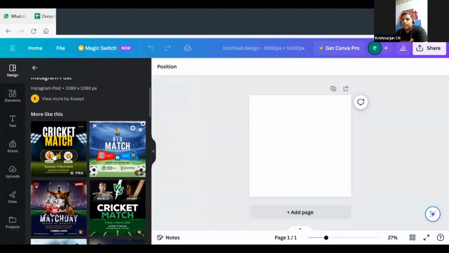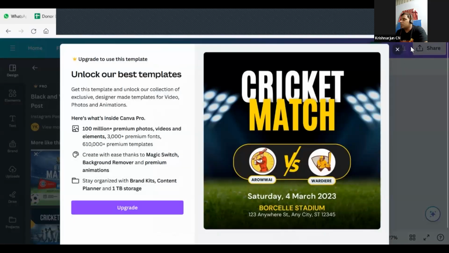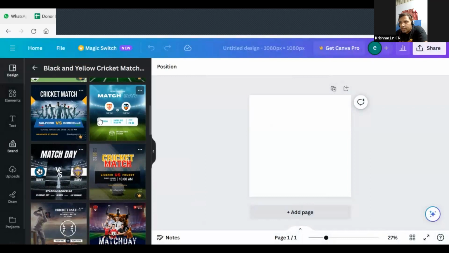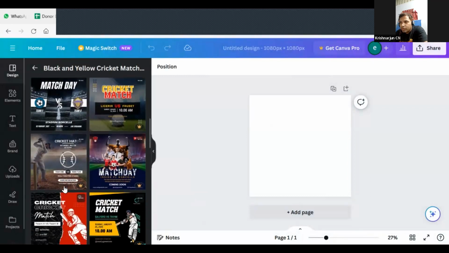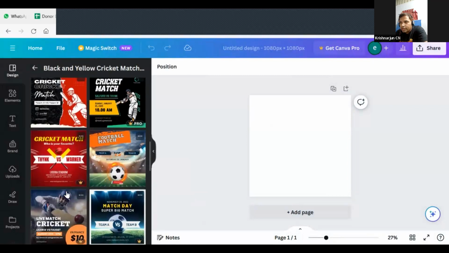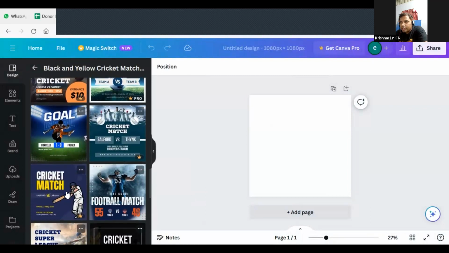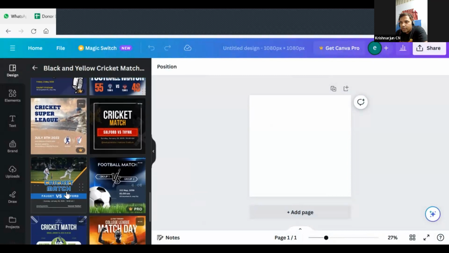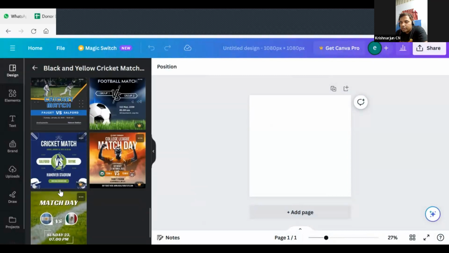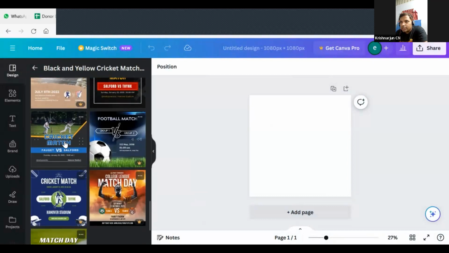This one is also a paid element. Match day. This is a football. Any design you're liking for cricket which is not paid? This one is not paid. Okay, let's take this.